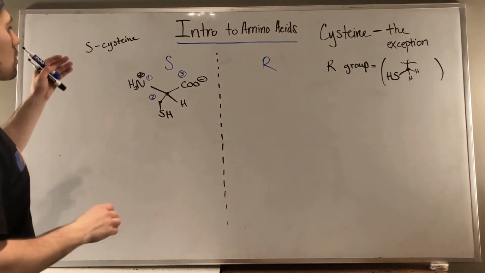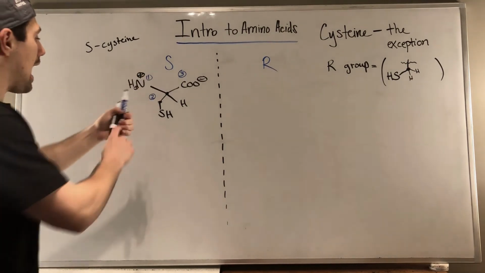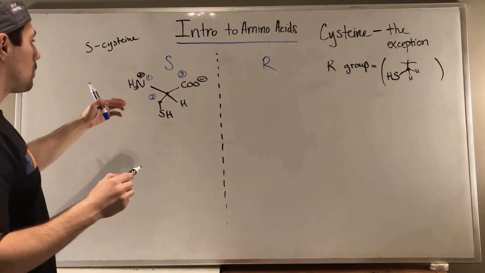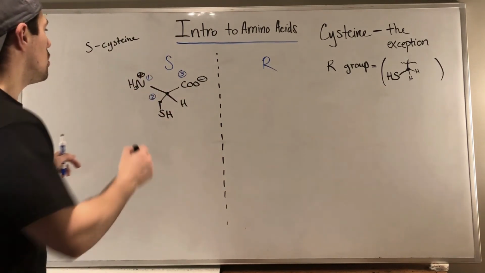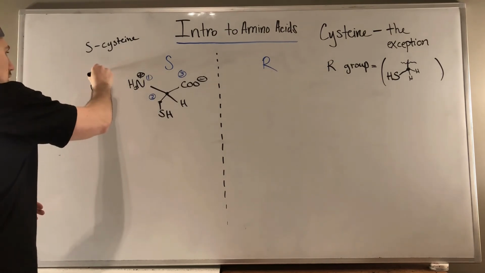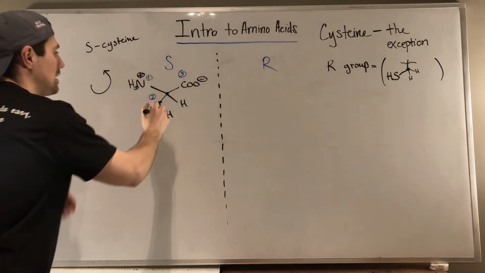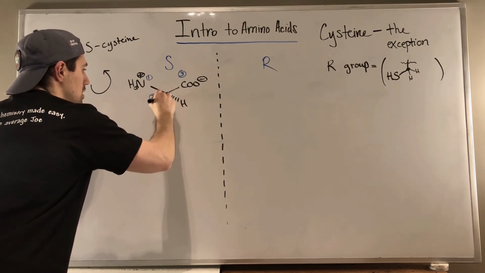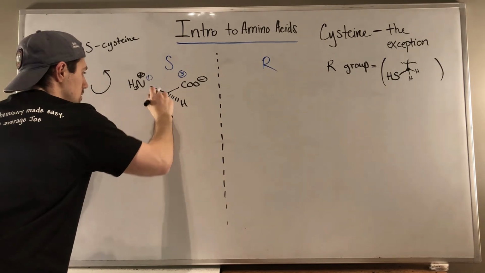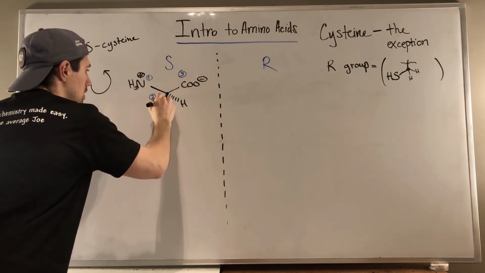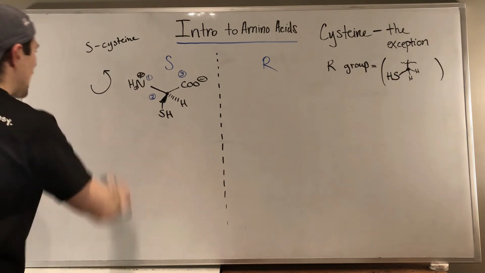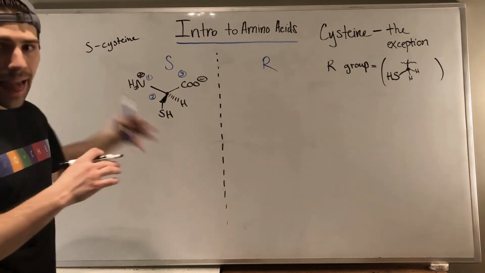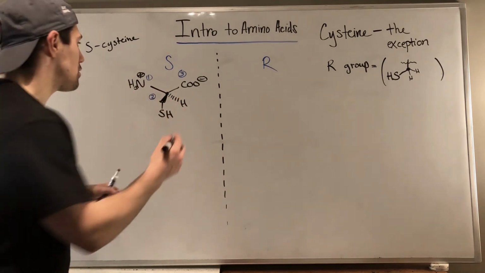Okay, so if we're trying to assign an S stereochemistry at this position, and we know this is how our priority chain goes, if we look at this, we look S. So I need to actually make sure that my hydrogen is facing away from us, and I need to make sure that this is a wedge. Okay, cool. So that is S cysteine. So now that I've gotten S, I don't need to do that whole analysis again. I can just flip the wedge and the dash here to get R.